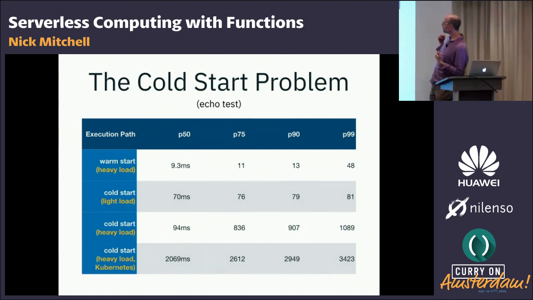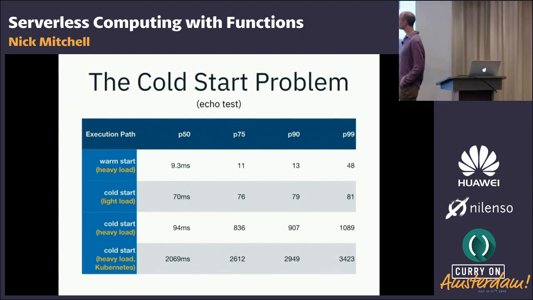The good news here is, let me show you, a warm start, this is all for OpenWhisk. You can vet these numbers by downloading it and running it on whatever kube cluster you want. So the warm start number is P50 up to P99. This is for echo, just the simplest. This is the worst case because I'm doing no work in the middle and it's all overhead. I think this is pretty admirable work given all the work we're doing, though you can see we have issues with P99 still. I think the gold standard here is that P99 should be about 2x. So there's a lot of work to be done on our P99 numbers, but I think it's a reasonable starting point.